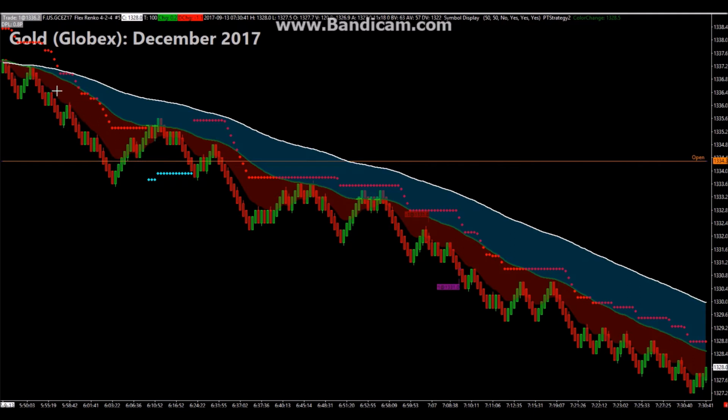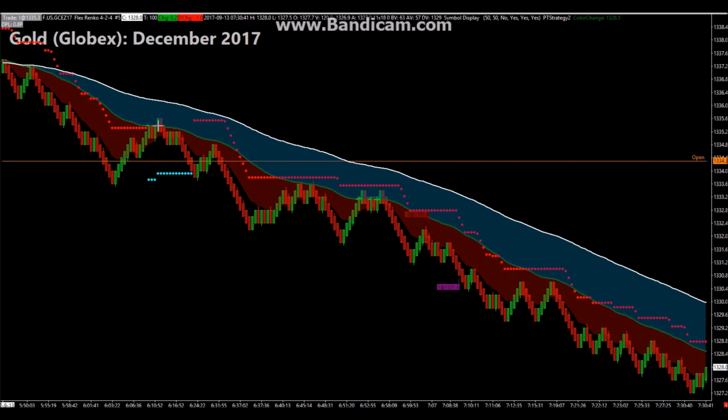And here's a good example. So we have a good move down. We have a trend that's starting. We have a pullback here to the soft edge and a reversal. And so that's a signal to go short. And with gold, we're going for 8 ticks. So basically 4 candles, 2, 3, 4, and you're good there.